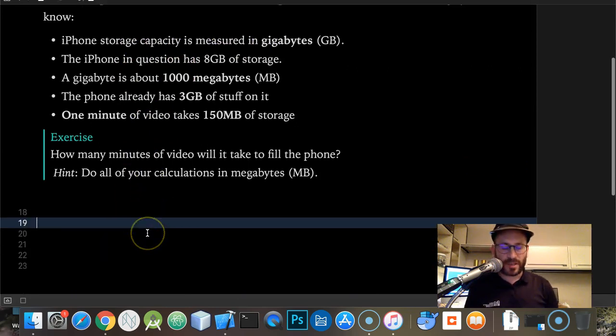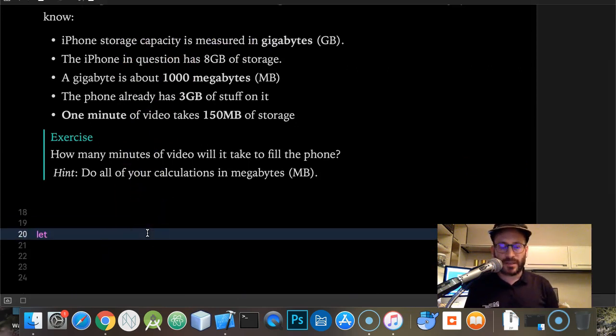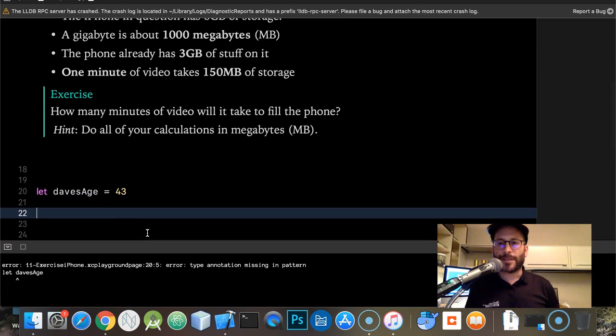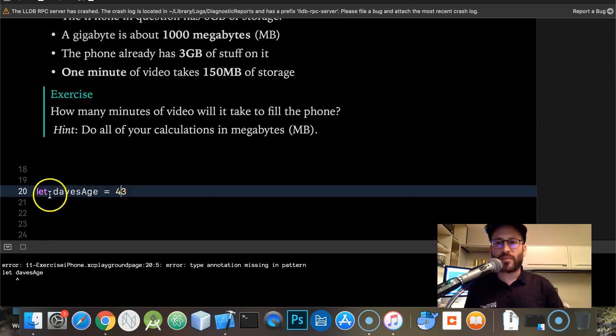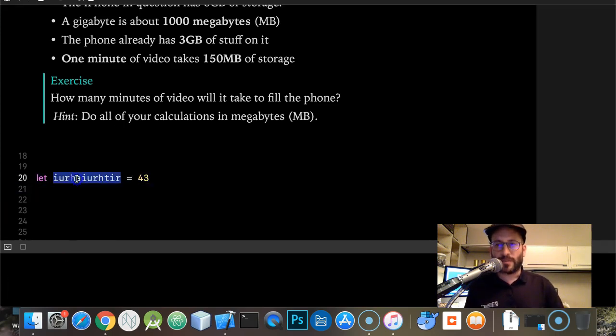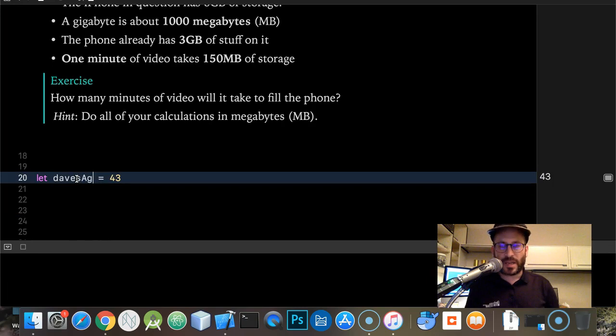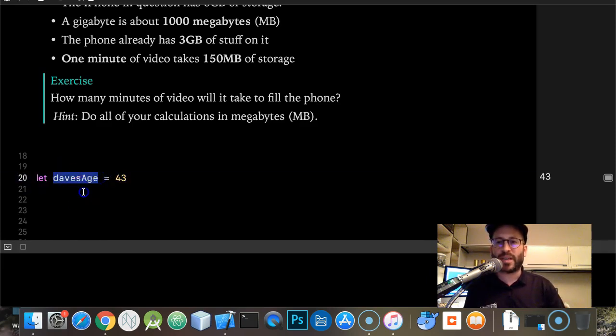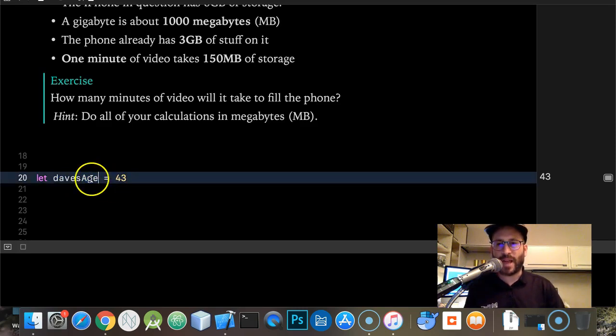When you write a property, so let's say Dave's age equal, oh gosh, what am I, 40 something, 43? When you write a property, you can name this whatever you want, and use it. But you want to name it in a generic way that makes sense, that defines the object. So Dave's age. And you'll notice I'm writing it in what's called camel case. First letter is lowercase, and then each word inside of it, or when it makes sense, add capital letters.